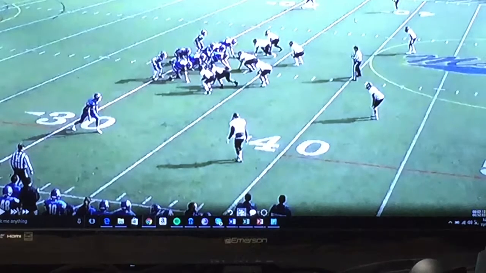Here's some game film showing the same thing, but with a cut block instead. So going back to it, a cut block, he goes underneath the defender, and I'm drawing the tectonic plates on the line because the line does it. The center will be cutting the nose guard here, which will show actually a better layout of the diagram of a convergent plate.